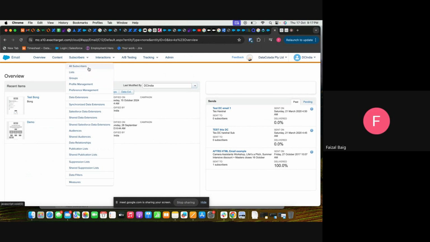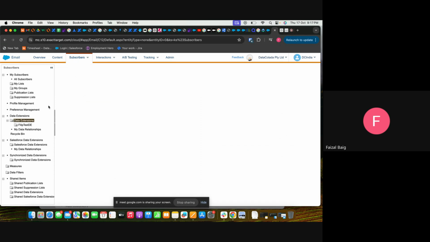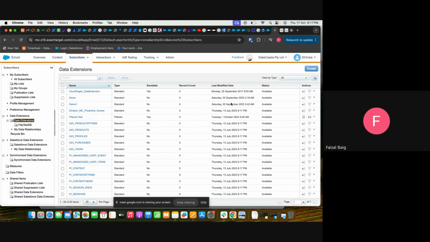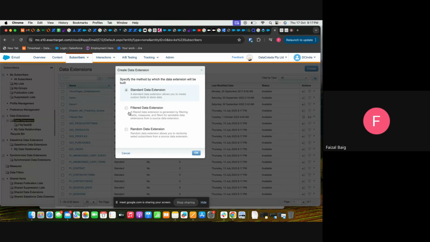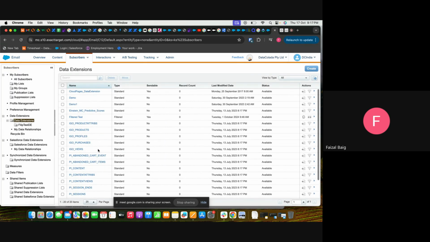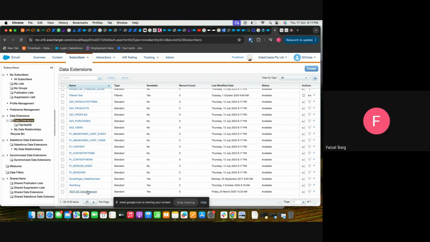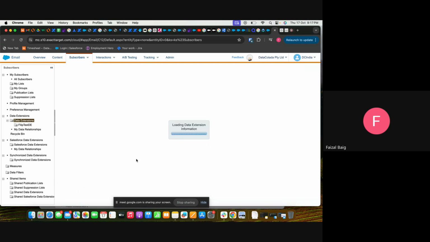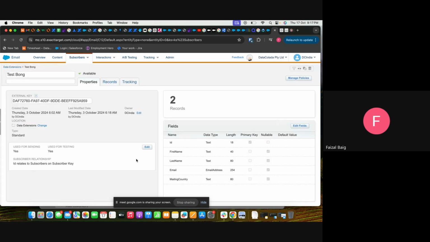All right. Now I got one more thing. Let's continue with it. We have one data extension that is known as filtered data extension. Now, for example, we have this test data extension, test bong. Out of test bong, I might have thousands of records.